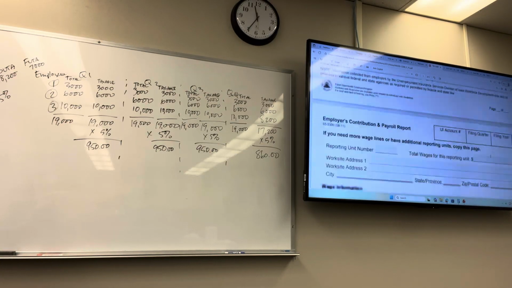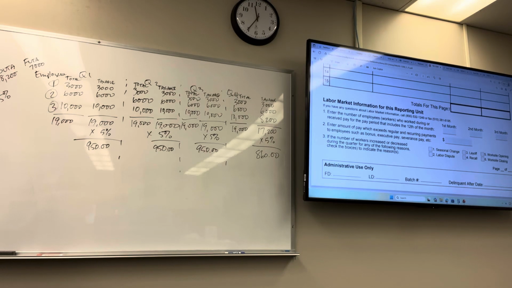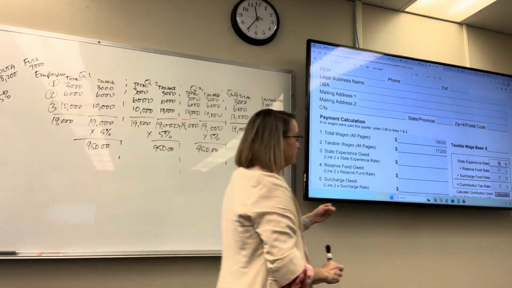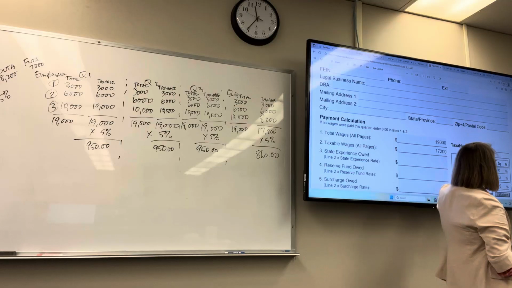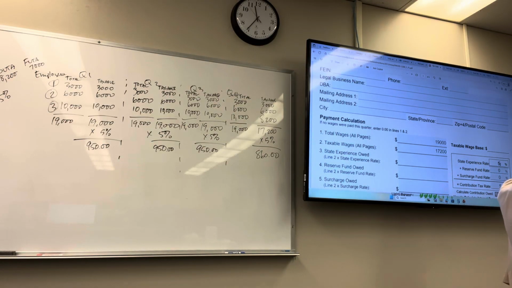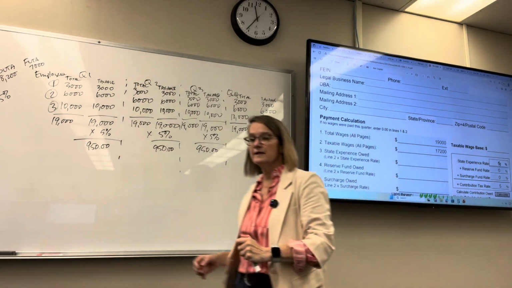So the total of all these pages, you'd sum up each page, and then all of the pages you would add up and enter the information onto page 1. State experience rate. So we've got this state experience rate. That's the rate, and each of these would already be determined by the state. So if there's a reserve fund rate, and I honestly don't know exactly what that is, I guess it's to include more in the pooled reserve, which we're going to talk about when we do this reserve ratio calculation. There's some sort of surcharge. Those would be added in.